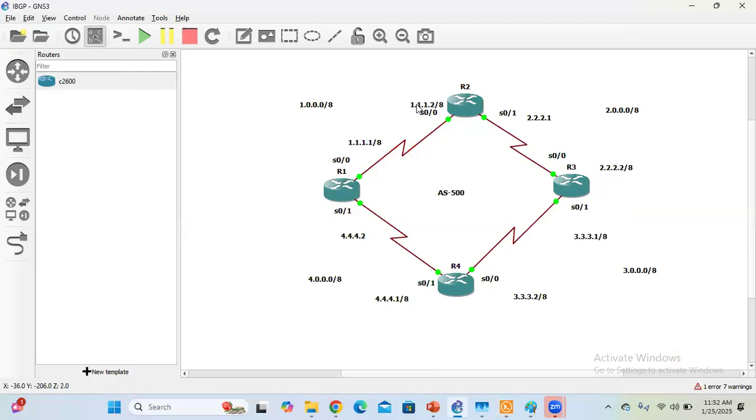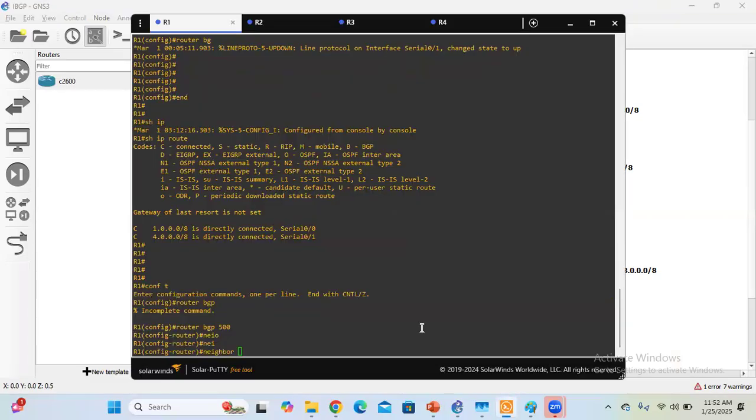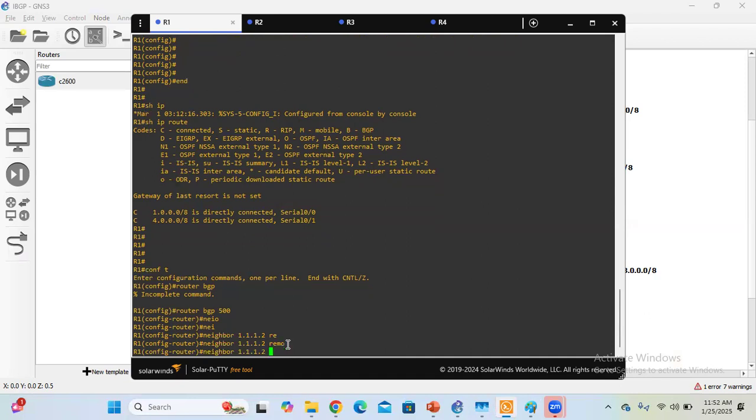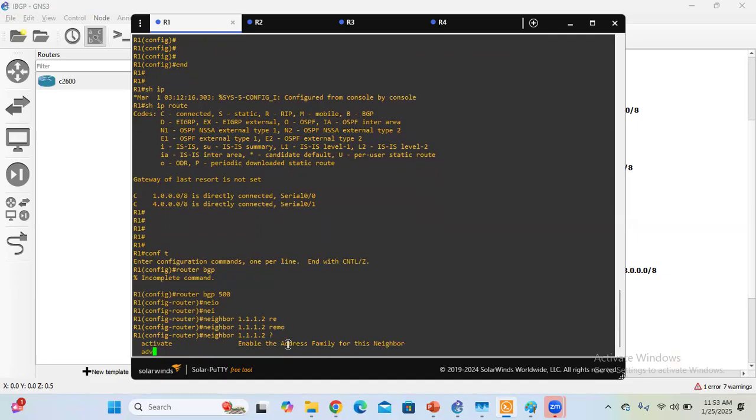This port 1.1.1.2, and for this one 4.4.4.1. So I'll configure neighbor 1.1.1.2 remote. Okay, let's try question mark.